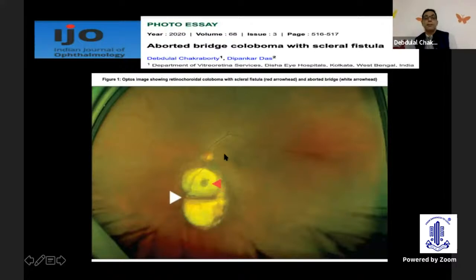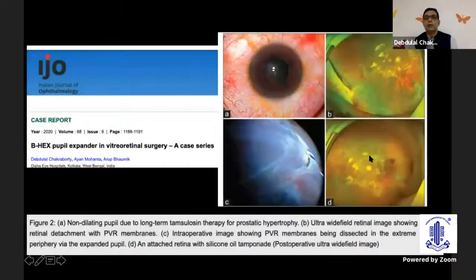We also recorded this scleral fistula in an aborted bridge coloboma, and we published it in the Indian Journal of Ophthalmology recently. This is one of the few documents that we have about scleral fistula. And of course, the Optos captured it all. It's very important to have a proper tool to examine the patients and explain to the patient what's happening, because this is a physician who presented to me having undergone a VR surgery elsewhere for a diabetic vitreous hemorrhage. As you can see in this picture, there's silicone oil in the eye, and there's a large tractional retinal detachment with this traction here. So we operated on him, released the traction, and postoperatively, we could show him that the traction was gone and the retina was settled.